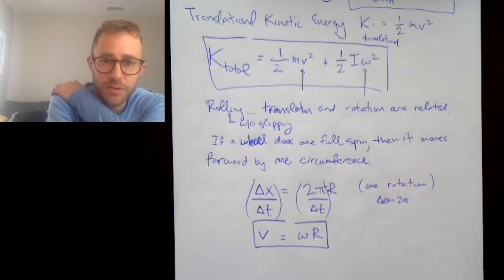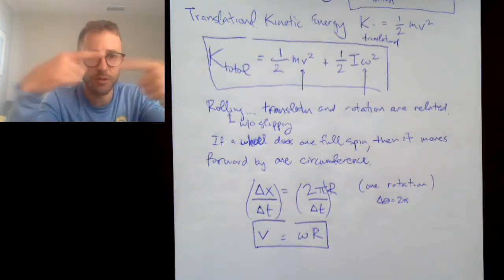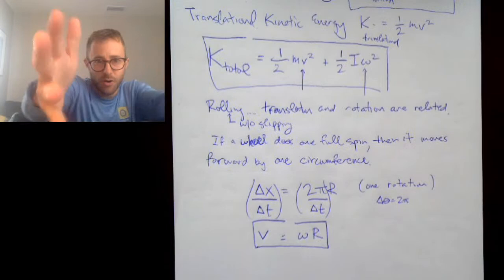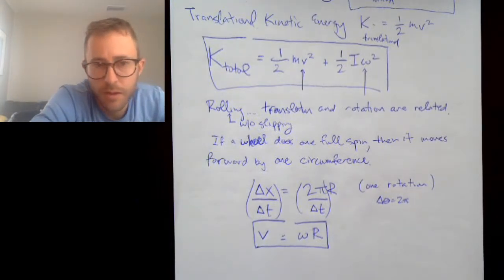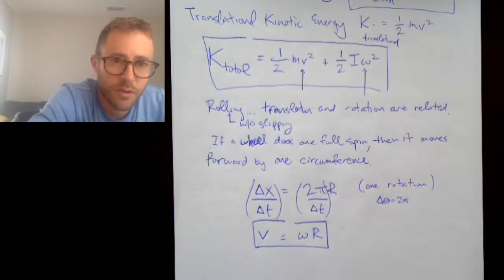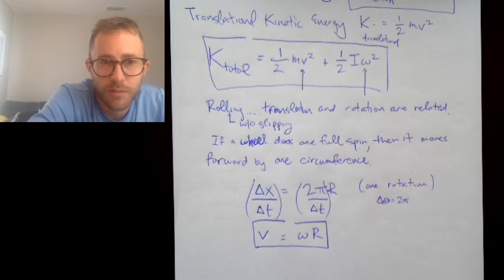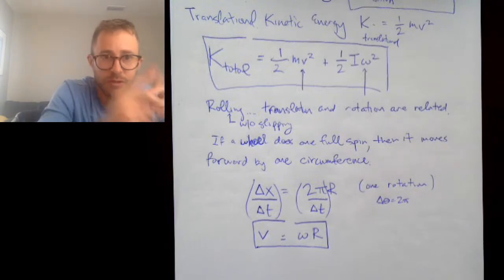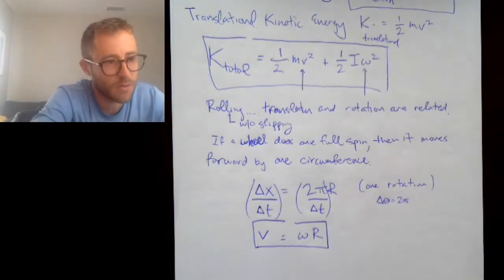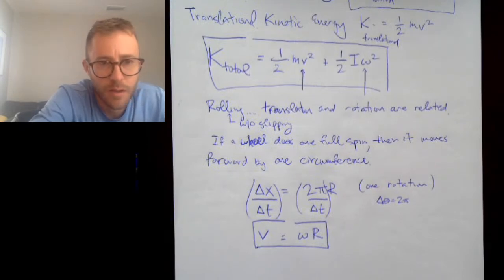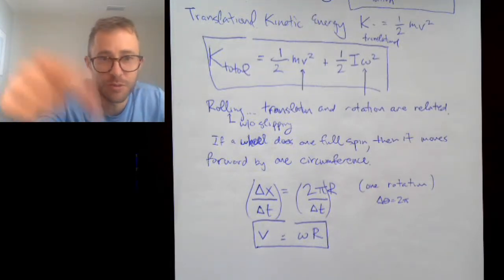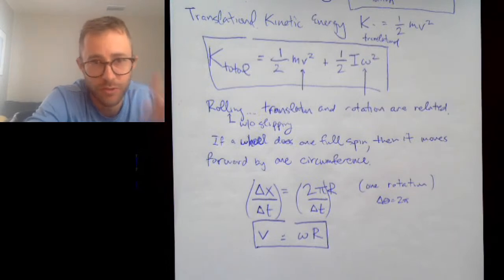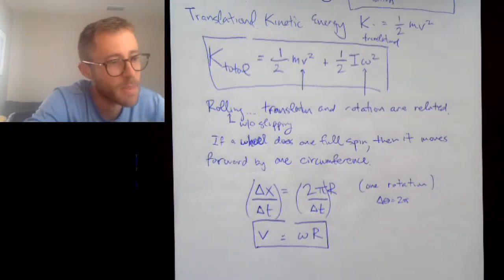And that's fairly obvious. So what this equation is saying is the faster the wheel is spinning, the faster the car is moving forward. Okay, if you look at the wheels on cars when they're on a freeway, the wheels are spinning very rapidly. If you look at the wheels on a car driving through a parking lot, you can see that they're moving much more slowly. You'll probably be able to see the individual rotations of the wheel, whereas it just looks like a blur when you're on a freeway, right?